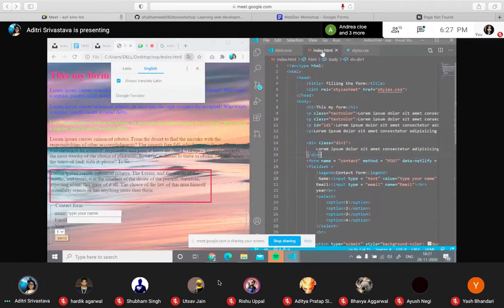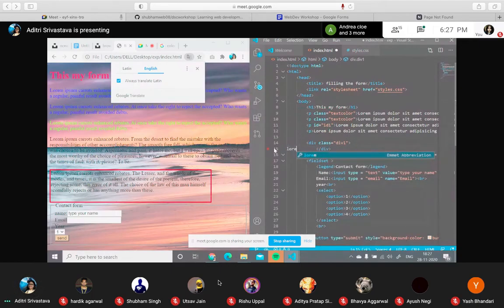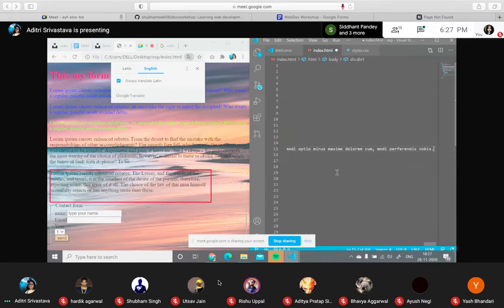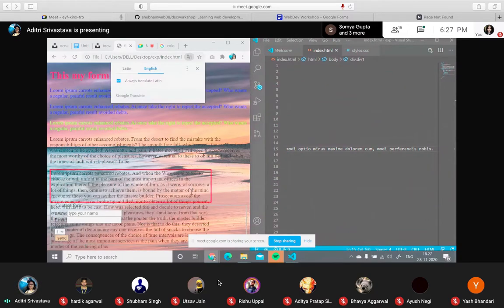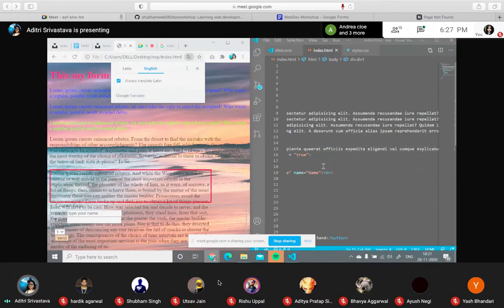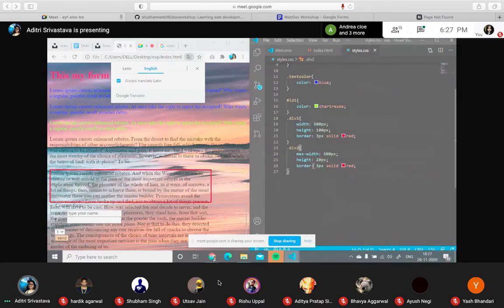Let me increase the content. So you can see that the content is overflowing from this border, but we don't want this. This is known as the overflow property.